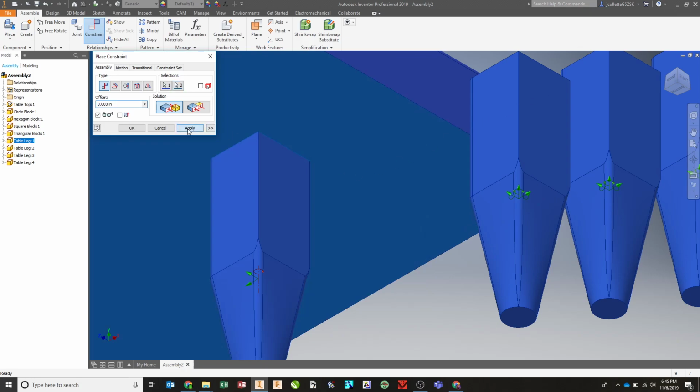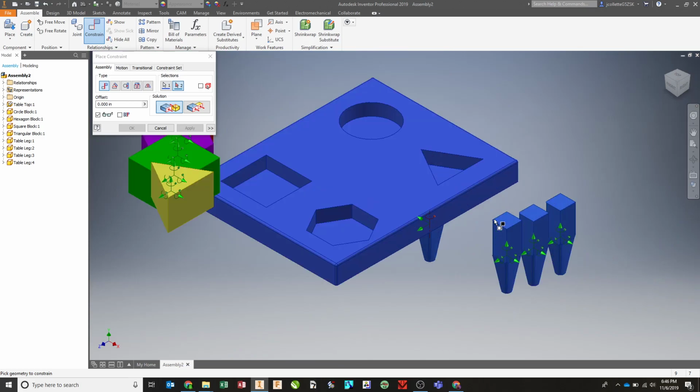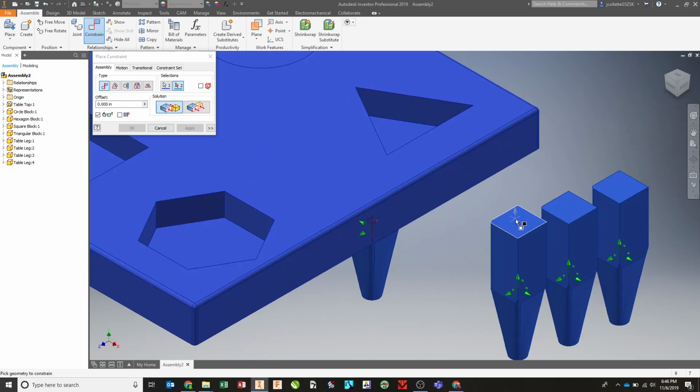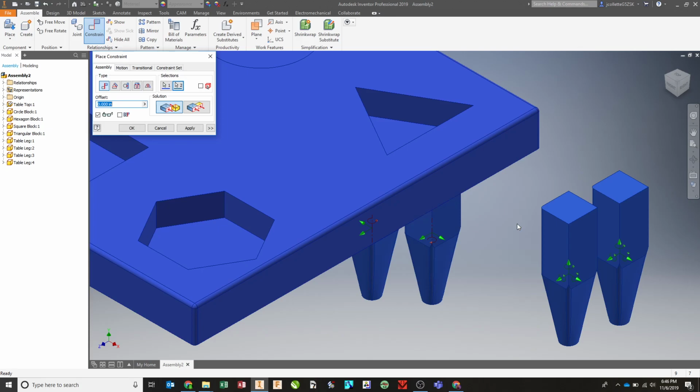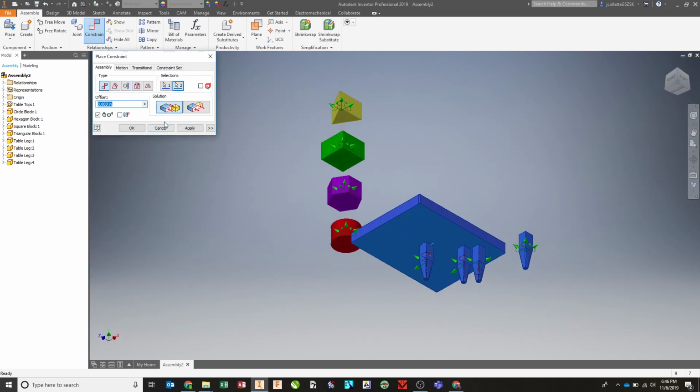Apply. Click on the bottom of the table, click on this top corner, flip it back up, zoom in a little bit, which you can do with your mouse wheel. Click there, apply, and repeat over and over again.